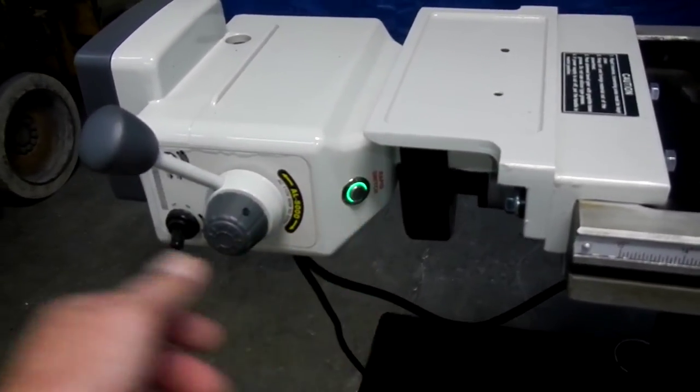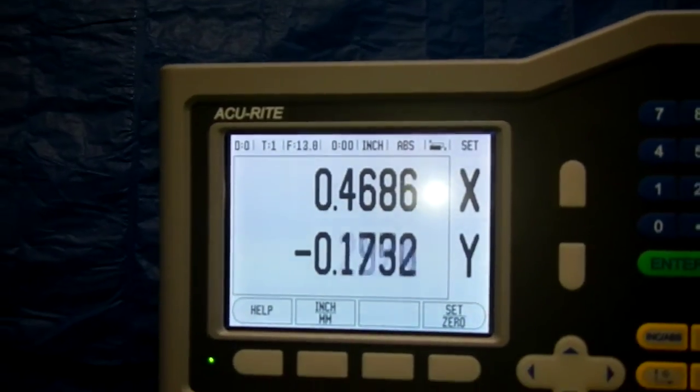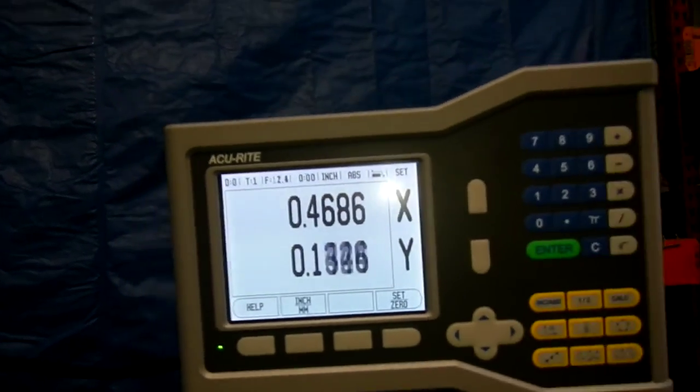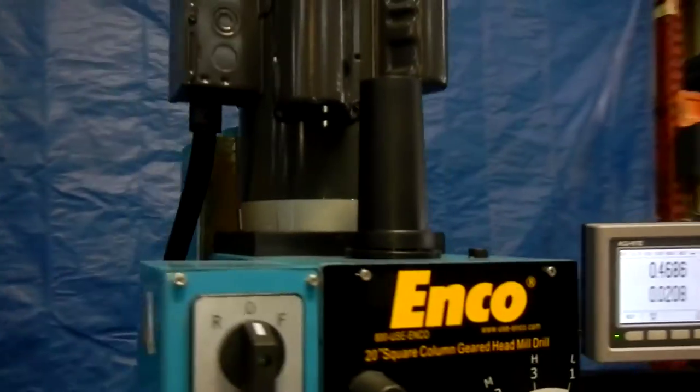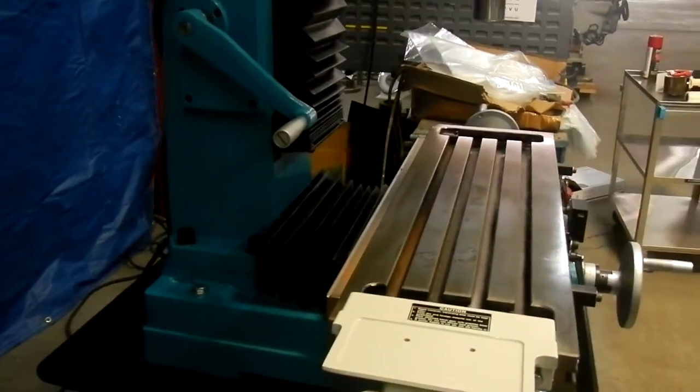There you go. So that operates very nicely, and then we'll go to the Y axis here. So all the functions on this machine operate very nice. It's in really good shape.